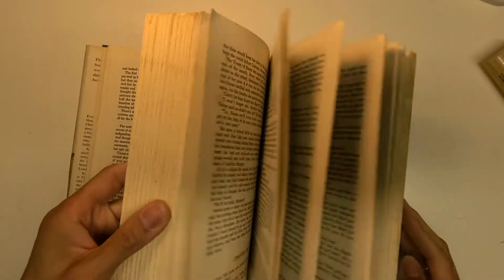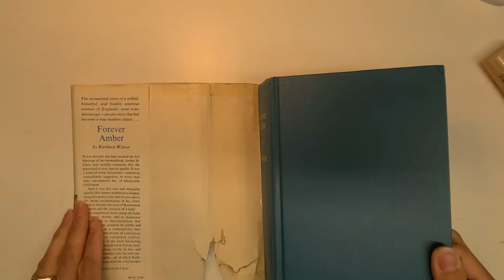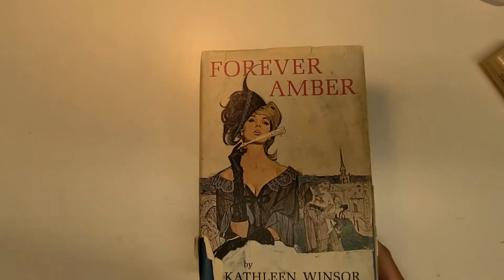It might be a 2-year book, I don't know. It's a pretty thick spine and it's pretty raggedy. I just like that it was Forever Amber. Apparently, it's a movie, and it's like a love story. I don't really know a whole lot about it, and I don't intend on reading it because that would take me forever. But I wanted to have that just for the purpose of making it a junk journal.